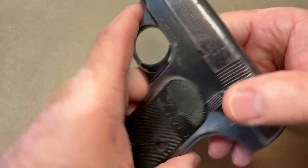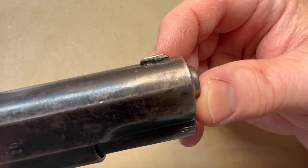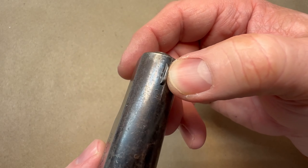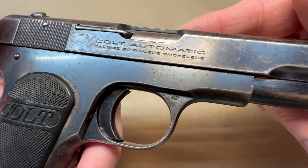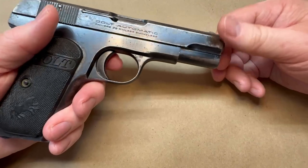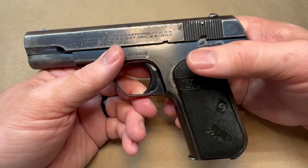Let's take some slow pans of this. It looks like someone at one time filed down the top of the sight — probably was shooting a little off target and that was their solution to bring it back on. This notch here is an indicator: when you take it down, you push the slide back, lock it into place using that notch, then rotate the barrel — very similar to the baby Browning takedown. It's got the original grips, probably Bakelite or some sort of plastic, and a grip safety.